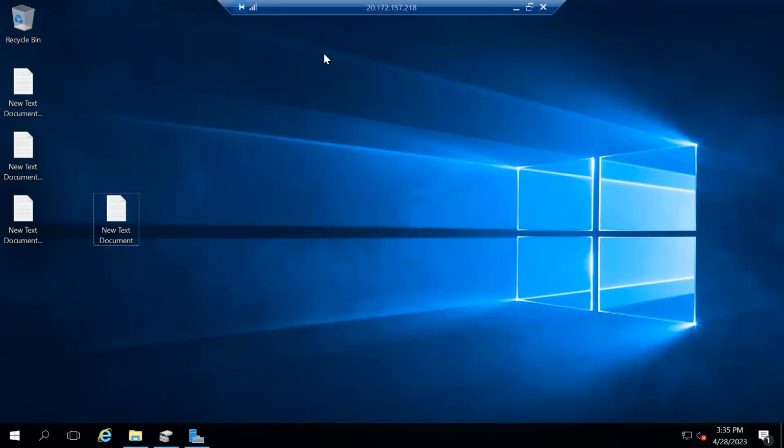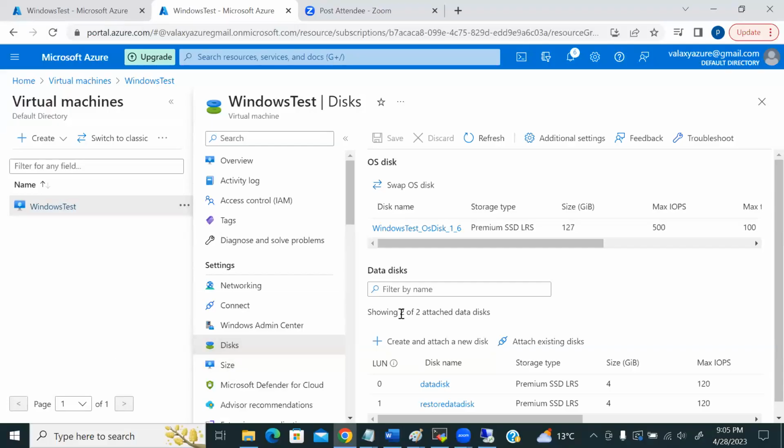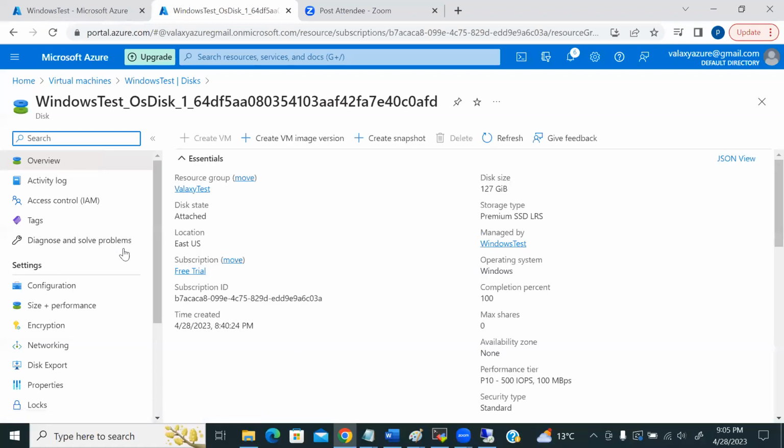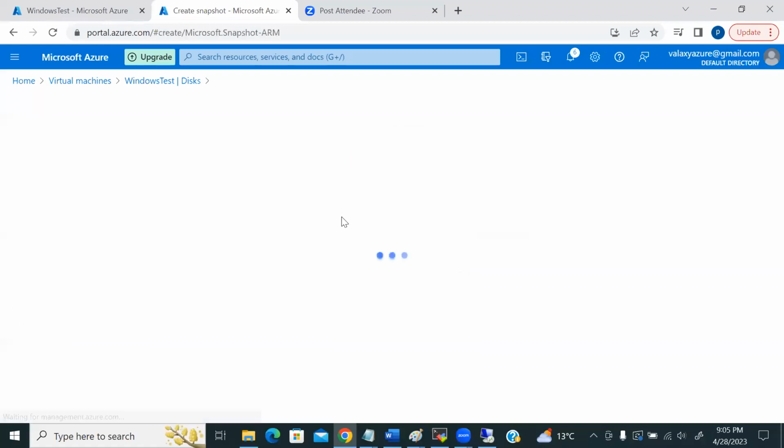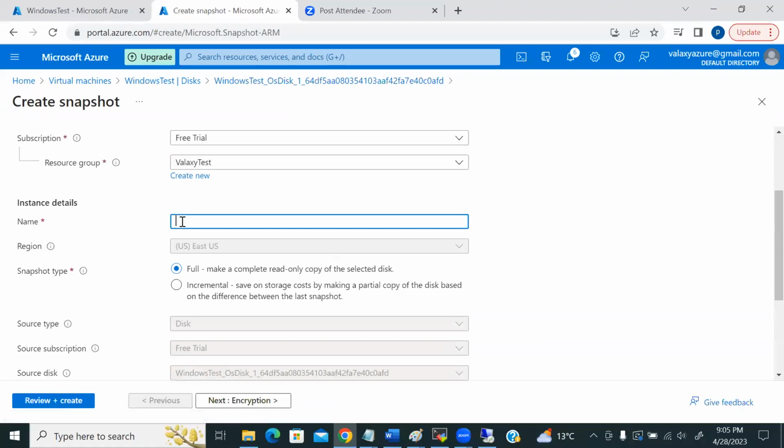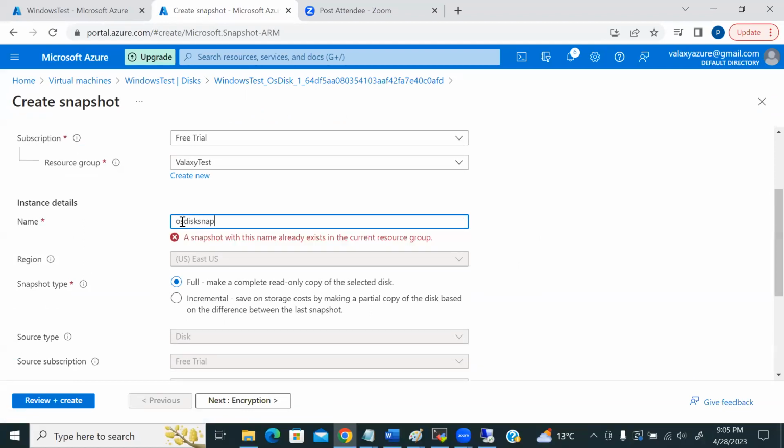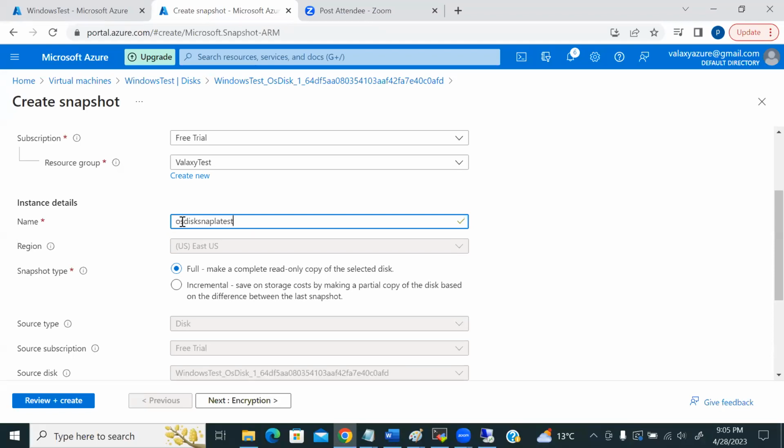again I'm going to take the snapshot. So go to this and create a snapshot. OS disk snap latest, this is the name I'm providing.